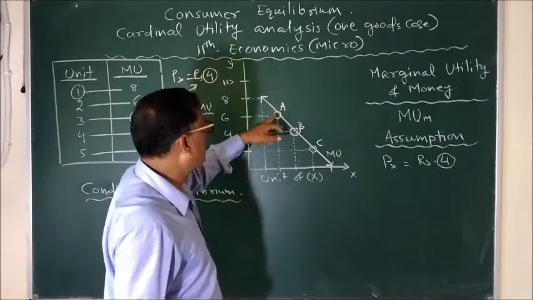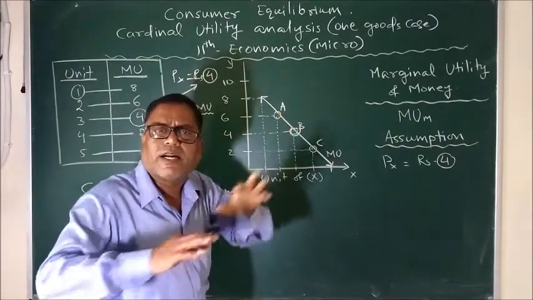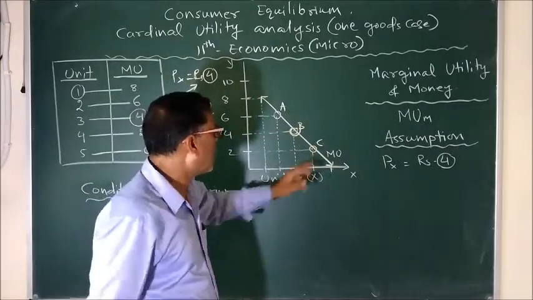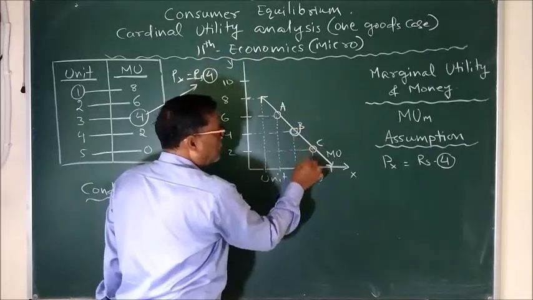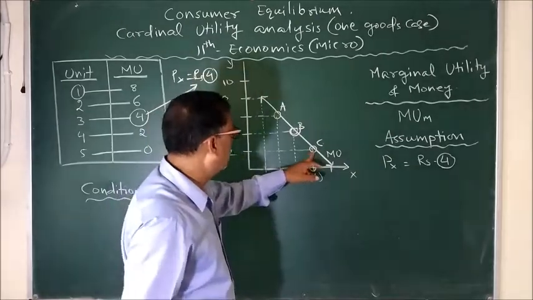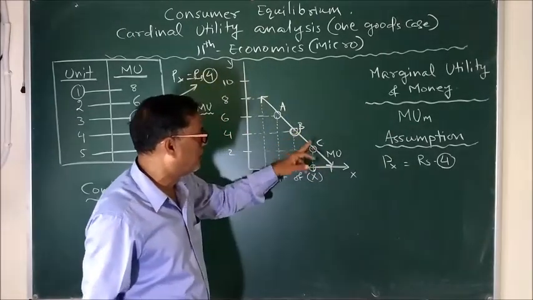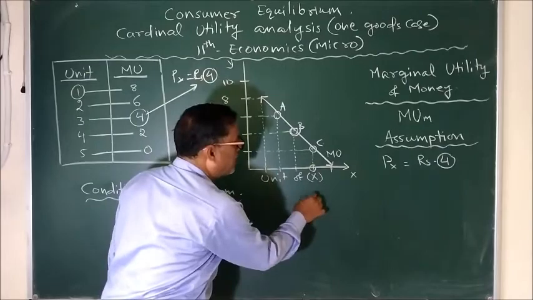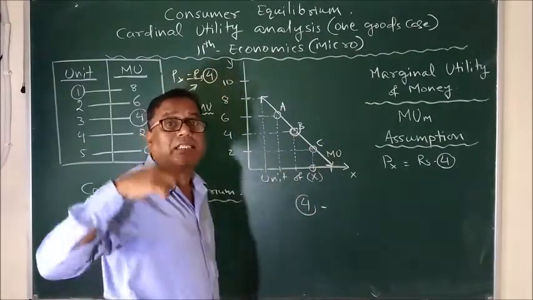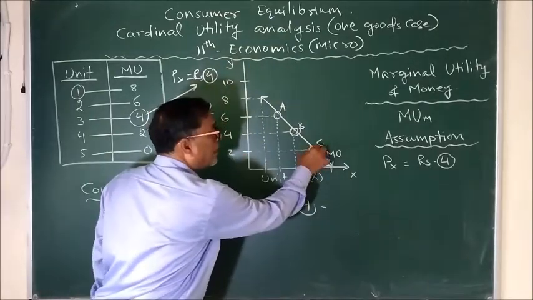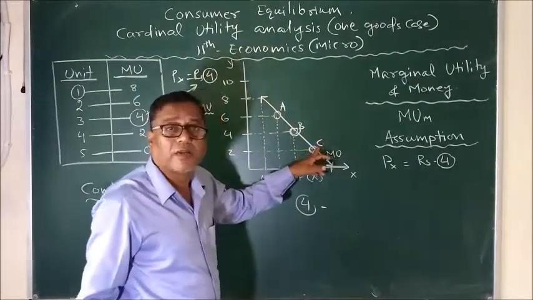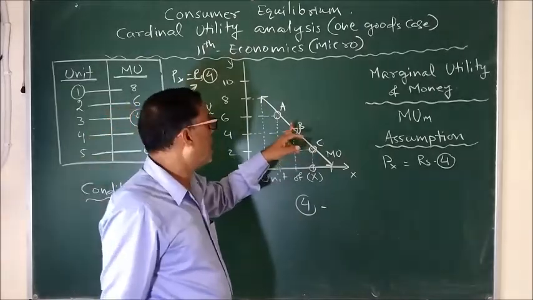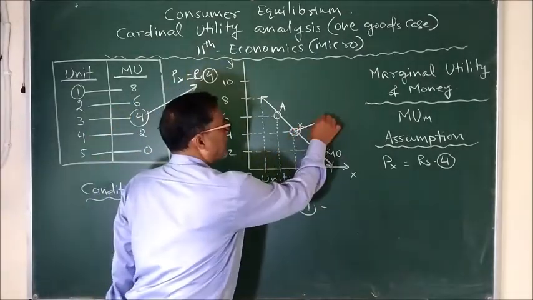So why the consumer would not stop at point A is quite clear now, because the resultant utility is more than the price. That's why he would continue to consume. But why would the consumer not consume the 4th unit? Here you can see, when the consumer shifts his consumption from point B to point C, the total units of X he is consuming are 1, 2, 3 and 4. So 4 units he is consuming, and what is the resultant utility? He is getting marginal utility of the 4th unit, that is 2 utils, and it is less than the price he is paying for that. That's why he would be at a loss, and he would not continue to consume more after he reaches point B. Hence, point B is the point of equilibrium.